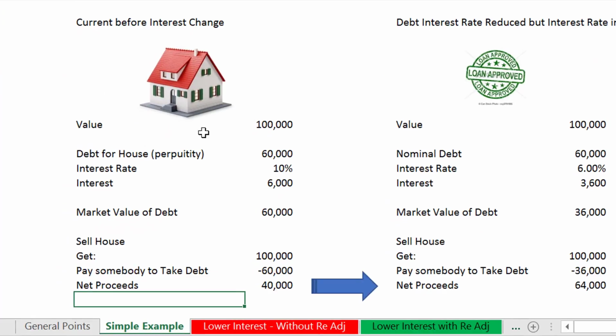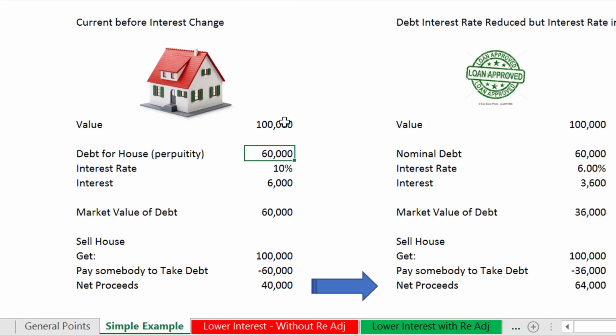Pretend you have a house and it's got a market value of $100,000. That market value, when somebody buys or sells a house, has nothing to do with the loan. Everybody agrees with that. That's Modigliani and Miller, whom I really do respect. I met Miller a few times. He's a good guy. He's dead, of course, like I will be soon.